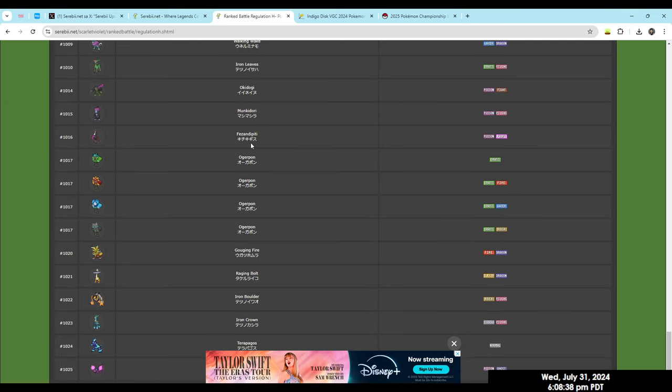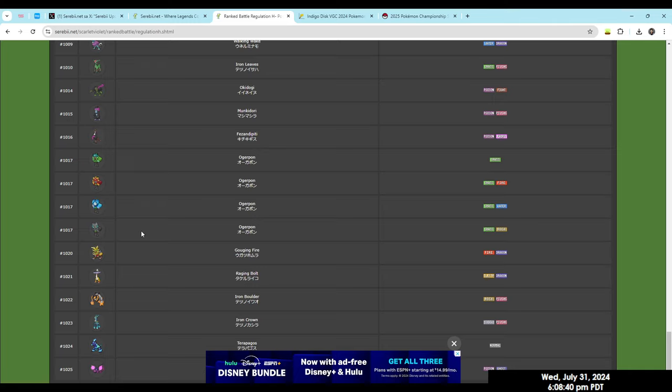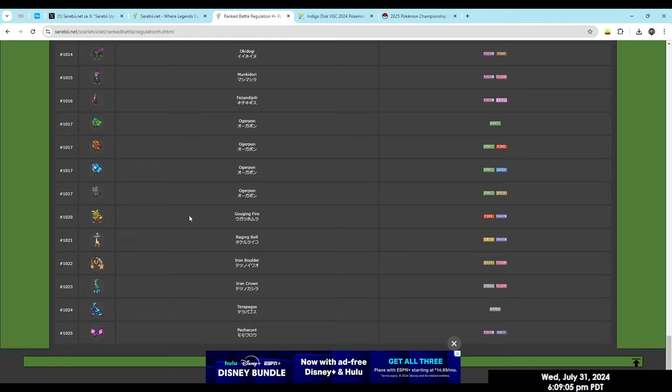And another big one, Ogerpon's gone. Ever since Ogerpon came out, it's been dominant, especially with Wellspring and Hearthflame form. Cornerstone picked up a bit recently along with that Teal Mask form. The Cornerstone one was used in, I believe it was Indianapolis, on the Rajan Ball winning team. So I'm gonna miss Ogerpon.